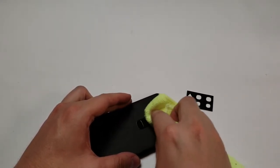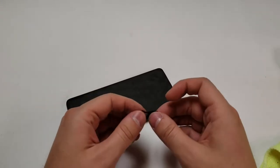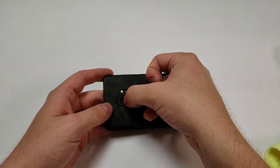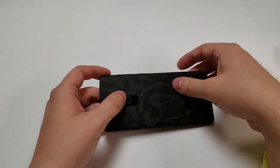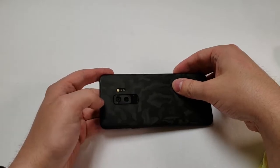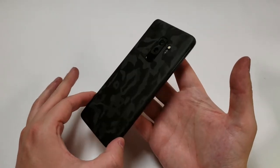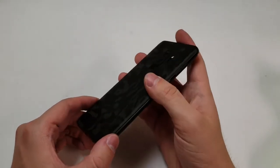Let's put the camera piece on there — clean it up and throw that on. It's not going to be that difficult. I'm just going to line up the corners and hope it fits. You can add a little bit of pressure on one side and kind of slide it into place. Works out pretty good — I think I got it on there. Looks pretty cool, I like it. Let me know in the comments what you think — looks nice, feels nice.